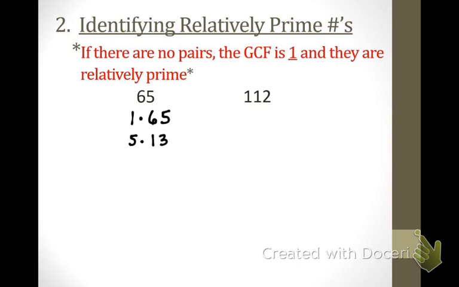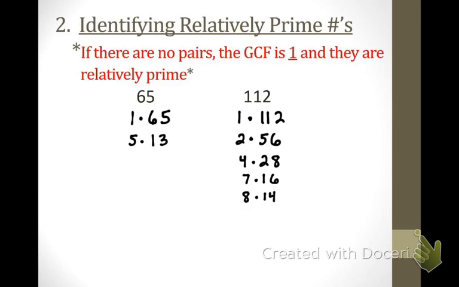I want you guys to take a couple minutes and try to do this on your own and see if you can figure out all the factors that fit into it, okay? Take a couple minutes. All right, let's see what we come up with. What's the first one? 1 times 112. What's the next one? 2 times 56. Next. 4 times 28. Good job, guys. What else? 7 times 16. Very good. Anything else? 8 times 14. All right, any more? No.